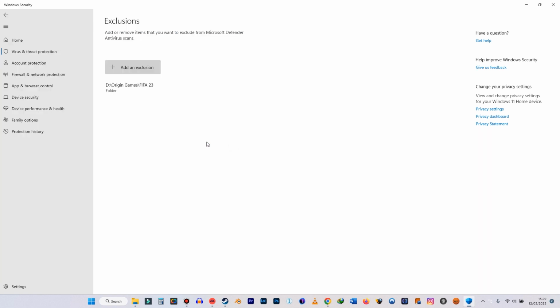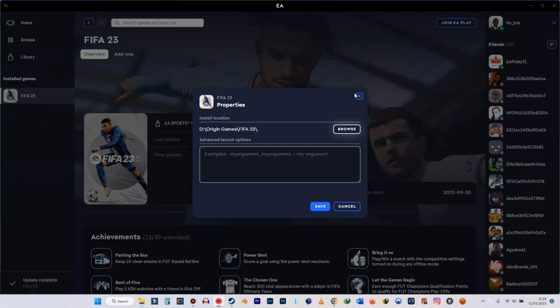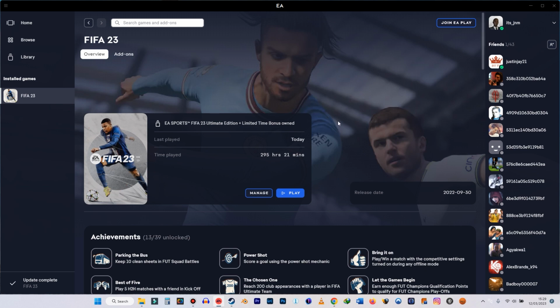Click select folder. So right now you have your game folder, and everything in that folder excluded from the Windows scan. So that should stop Windows Defender from scanning that folder and preventing you from launching the game. All right, so let's close that now. We have that sorted.